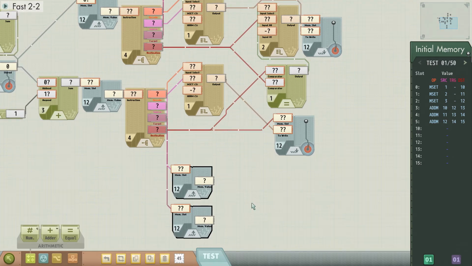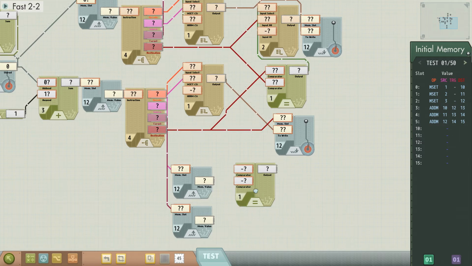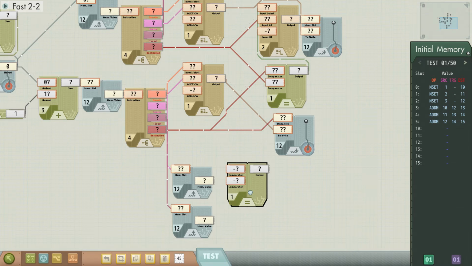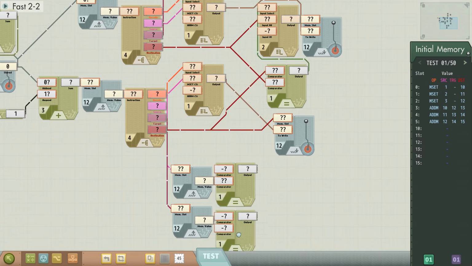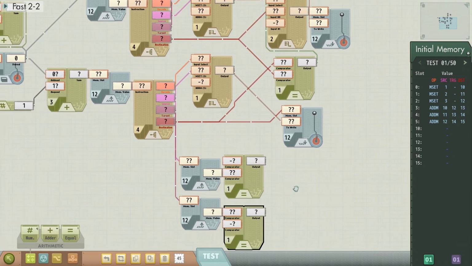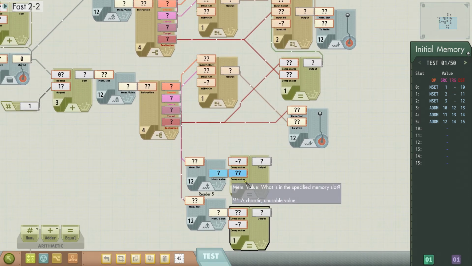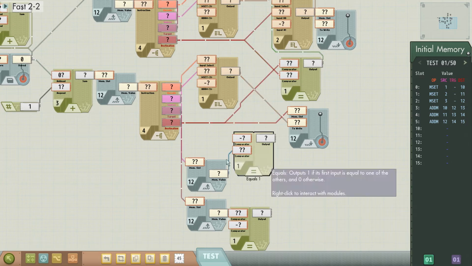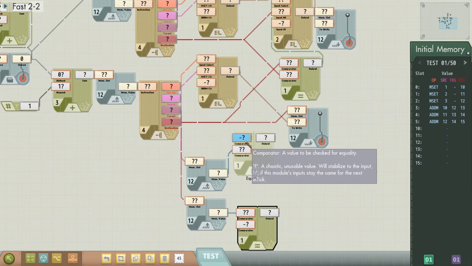And so what we need next is a comparator for each of these. Basically saying, is this... No, that's not right at all. Don't wire them up like that.